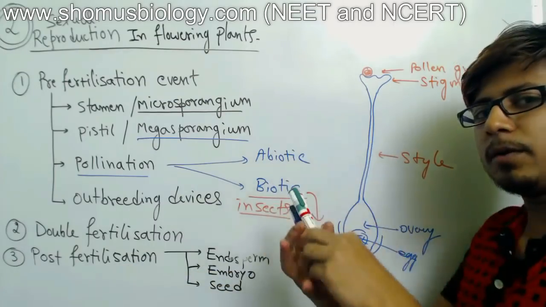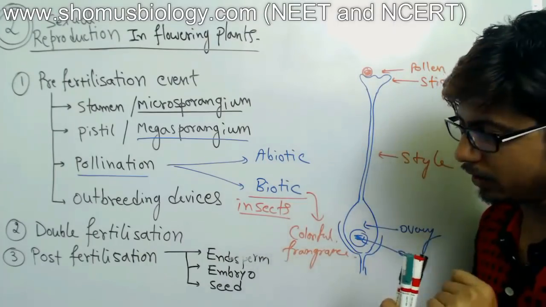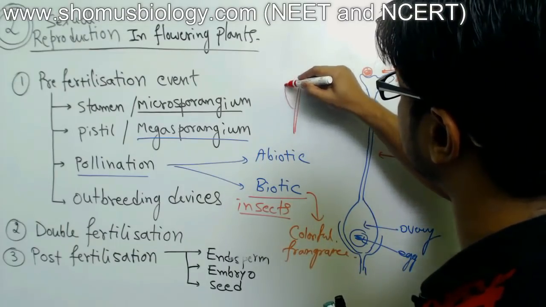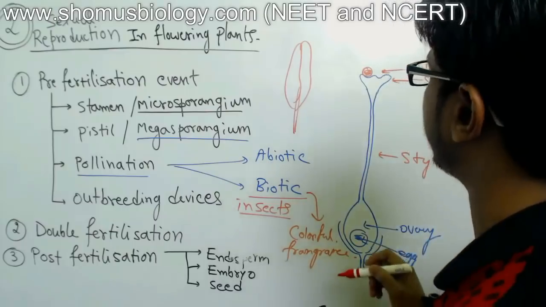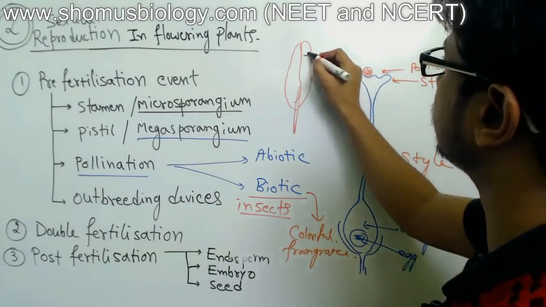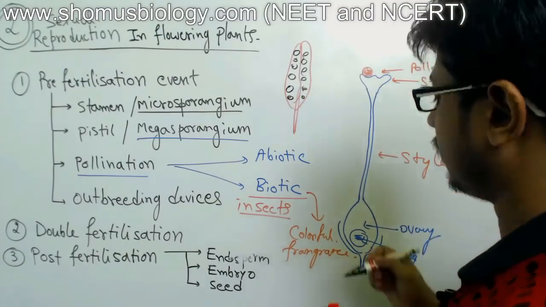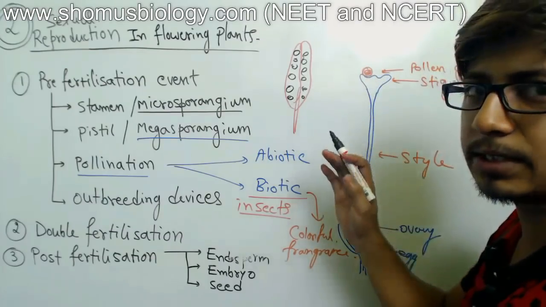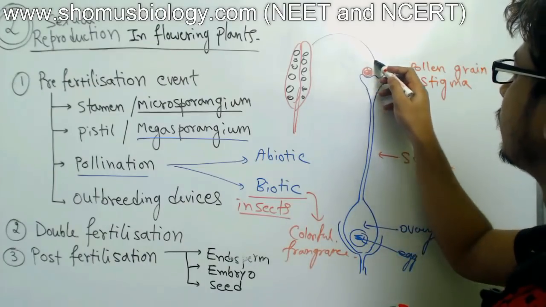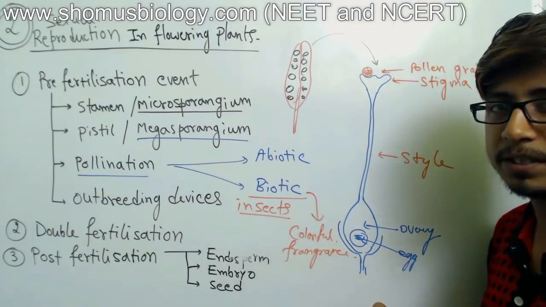So when a bee is sitting on one particular flower and touching that flower's male part, the anther, then what happens? Let me draw the anther here. Let's say this is how the anther will look. So here are the small pollen grains which are present here like this. Let's say a bee is sitting here. Now the pollen grains get attached to the leg and the complete body of the bee, and now the bee moves from there and sits on top of the stigma of the female flower of the same species of plant.